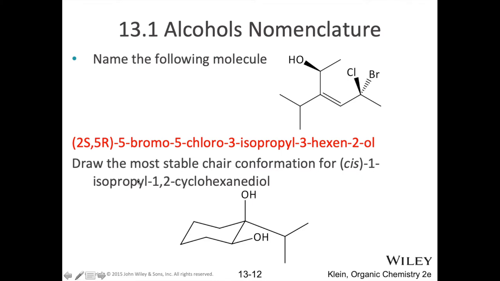All right, so here you have the answer drawn a little bit more neatly than I have. Oh, and by the way, it looks like they've left off the EZ notation on this alkene here. They just used only the Cahn-Ingold-Prelog system. But to answer that earlier question, I double checked, and that EZ notation should be in parentheses. So, since this is a Zusammen or Z, that would be Z, 2S, 5R, and the rest of the name accordingly.